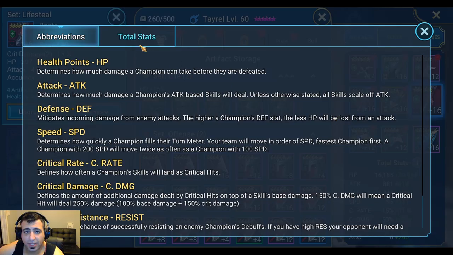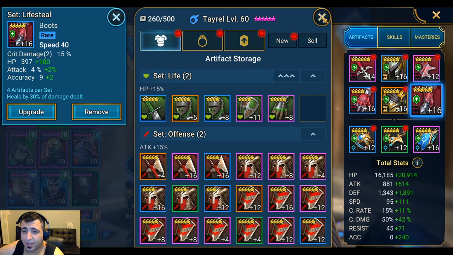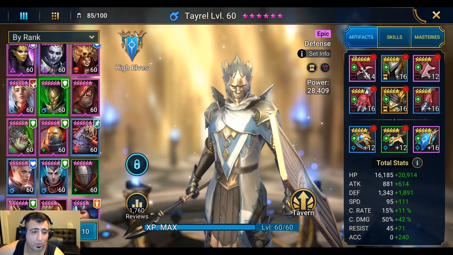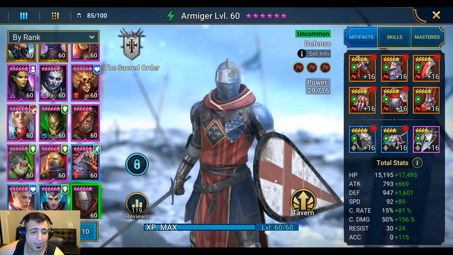So we can take a look at the total stats real quick. 37,000 HP, 2,234 defense, 206 speed. That is very good. 240 debuff accuracy. So yeah, having accuracy is very good for this fight, for that role. What was Armiger's accuracy? 115. So it is kind of on the low end, but that should be fine.